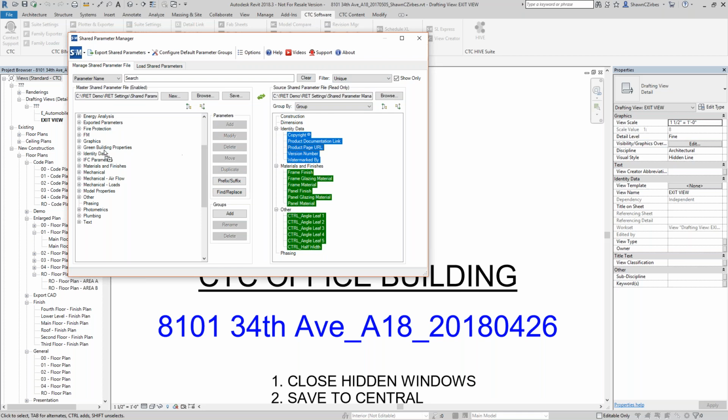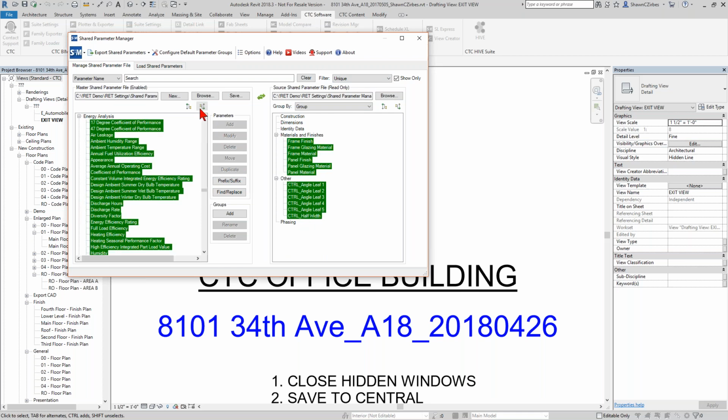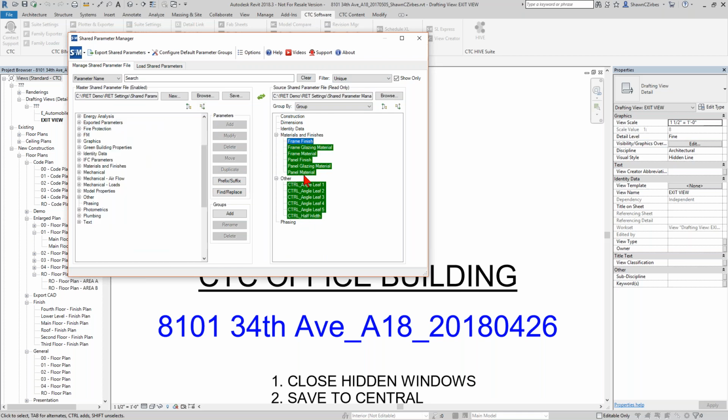And I can simply copy these, drag and drop them across to the other side. Maybe the frame materials over here, or the materials and finishes I want to keep as well from this side, so I can drag and drop those. So I can very quickly merge 2 files together, and then when I'm all done, I can destroy this old file that's got garbage in it that I don't want to continue having people use, because I've now built up a single source of truth, my one main company shared parameter file.